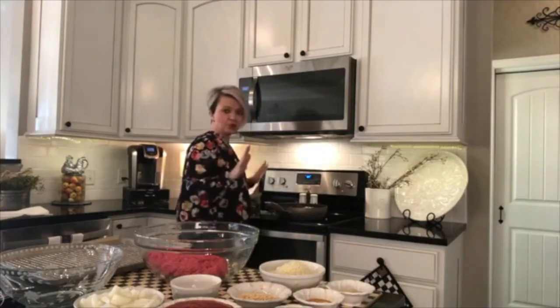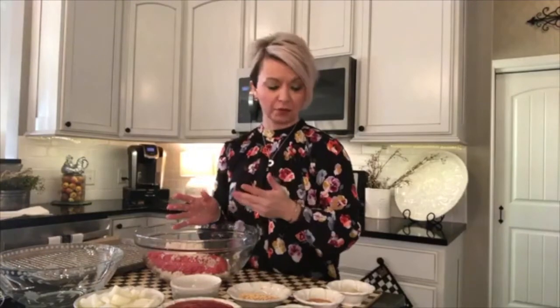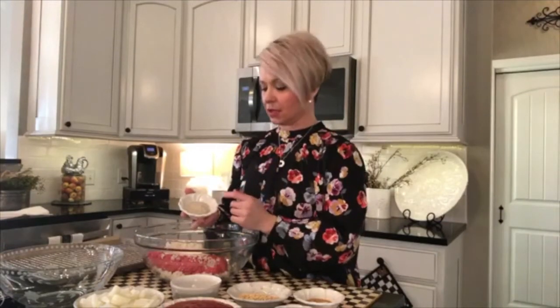Now I can start on the hamburger. I have 90% lean grass-fed beef from Whole Foods, and I'm adding riced cauliflower first — that's basically my substitute for oatmeal to help bind it. Then I'm adding my house seasoning quite liberally. This house seasoning is based on a Paula Deen recipe that I added three ingredients to — you can find my recipe by searching Debbie Portell on YouTube.